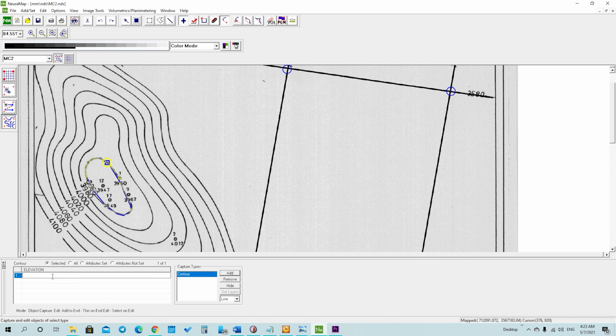And now you have to type its elevation. Here I think it's not clear. It's 3,960, so I will type it here.